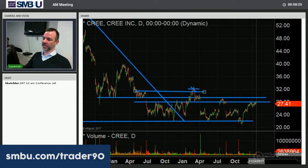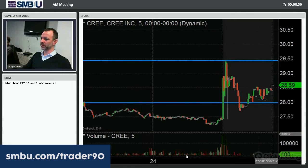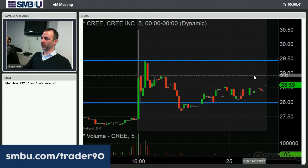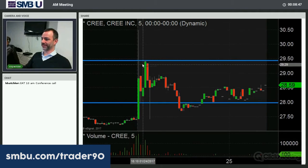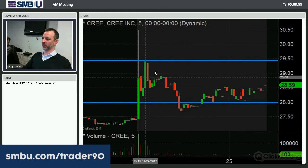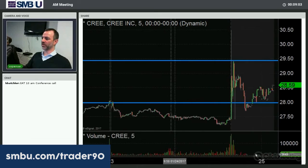GLD coming off more. So that GLD was a nice failure at 116. So it's setting up nicely. It's got a nice little flag there. So maybe it'll repeat this from yesterday's after hours, where it spikes up a little bit on the open to 29, 29.40, and starts to hold below 28.90 and looks to come in and test this 28 again. It's actually kind of exactly what it did in the after hours yesterday. It rolled through, went to 27.70. The fact that it's a little bit higher in the pre-market might give people an opportunity to sell into this 29. But I could very easily see it fill in the gap like it tried to do in yesterday's after hours.